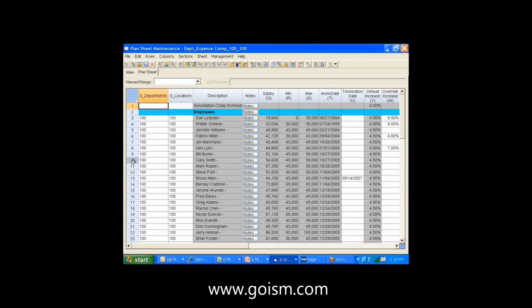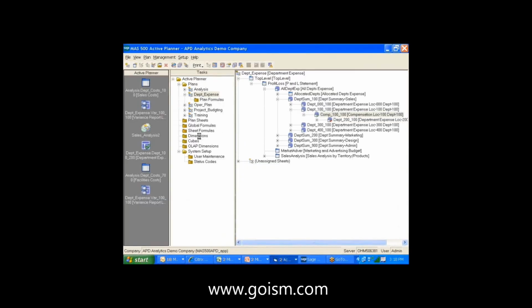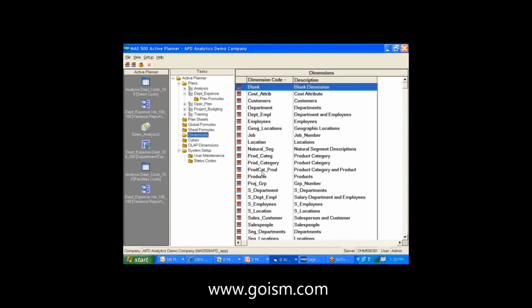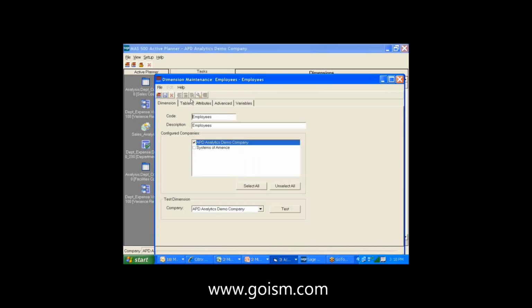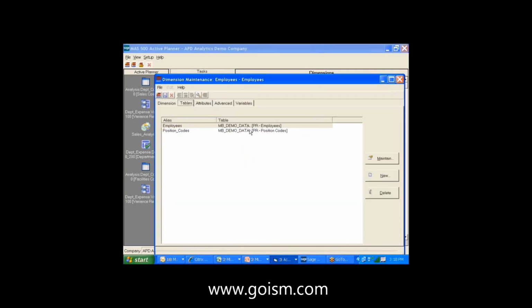And this is one of the nice things about Active Planner: you can budget again on anything that you want. You simply tell Active Planner in this little folder here if you want to budget on something other than GL account information. So yes, I want to budget on employees, or projects, or salespeople. Once you do that, you just say okay, and point Active Planner to where that data is, where those data tables reside. That's really all it needs to know.